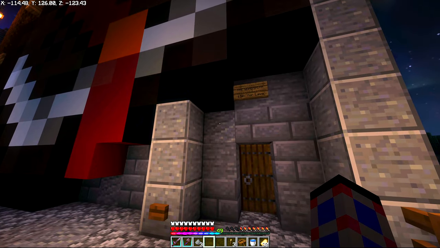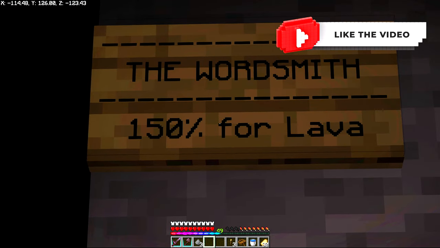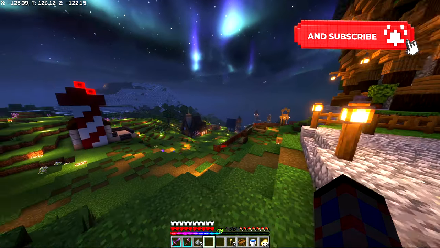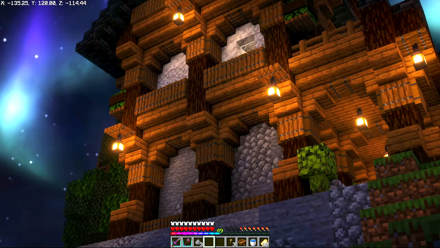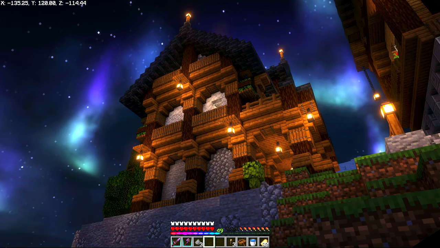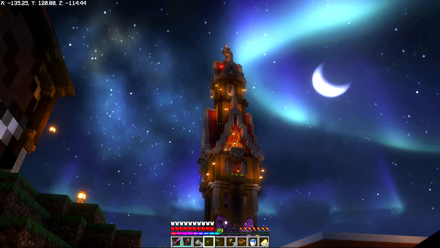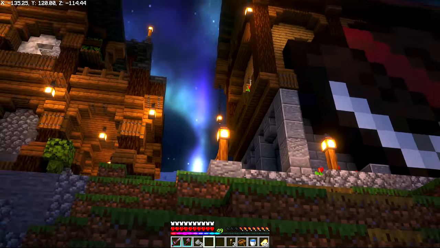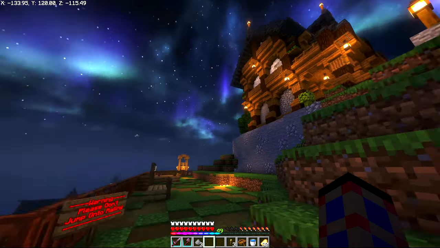We've got the Wordsmith. 150%. Oh, for Lava. Cost some more. And Dyson's been hard at work. He's been really hard at work. I mean, look at this detail. I love it. It's the most detailed building here, I think, personally. Actually, yeah, no, this is way more detailed.